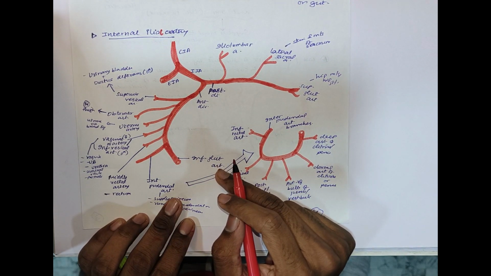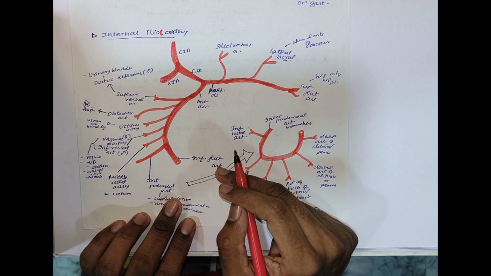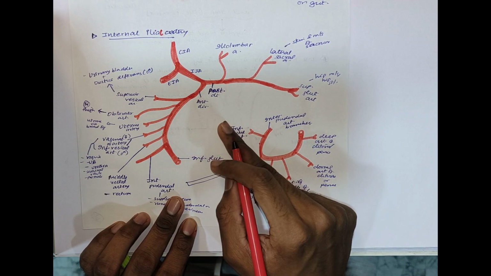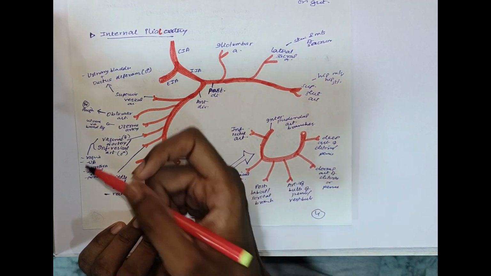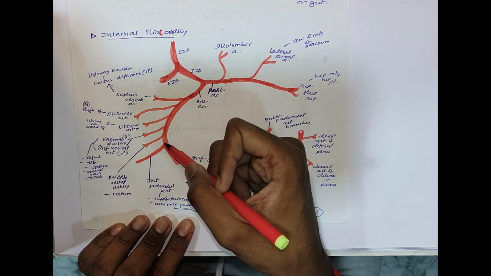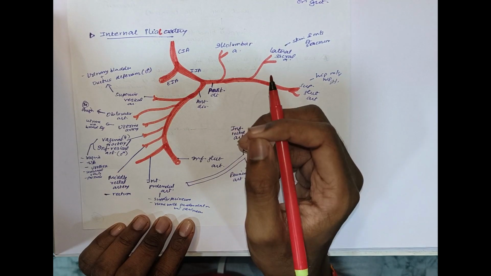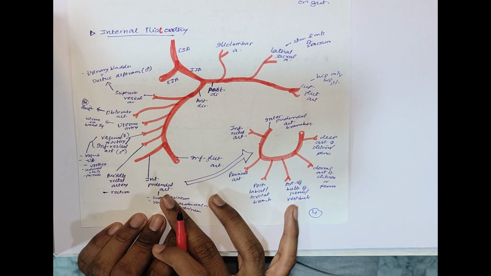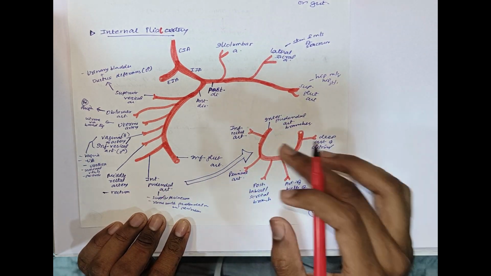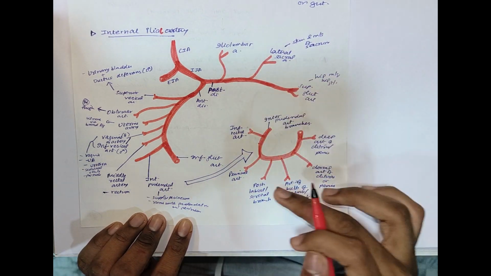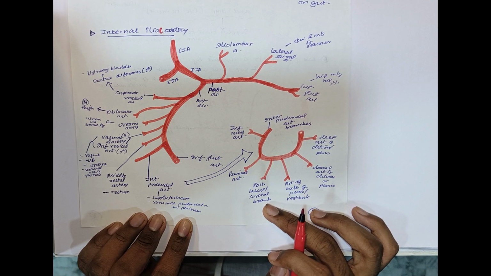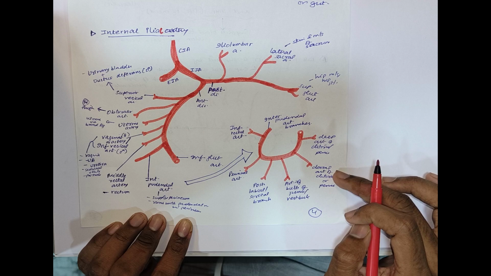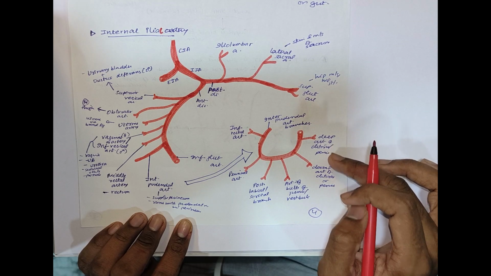Remember, the superior gluteal artery was a branch from the posterior division, and the inferior gluteal artery is a branch from the anterior division of the internal iliac artery. The vaginal artery is a branch from the internal iliac artery, whereas the ovarian artery was a direct branch from the abdominal aorta. Now the internal pudendal artery again gives off a lot of branches: the inferior rectal artery, perineal artery, posterior labial and scrotal arteries, artery of the bulb of the penis, dorsal artery of the clitoris and penis, and deep artery of the clitoris or penis.